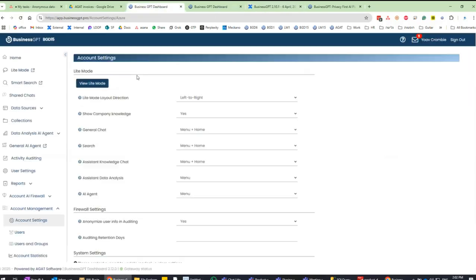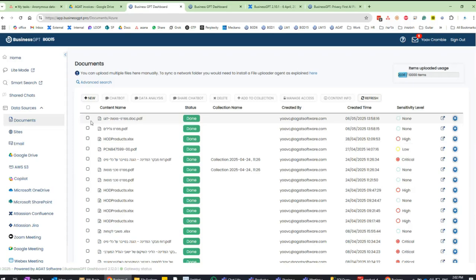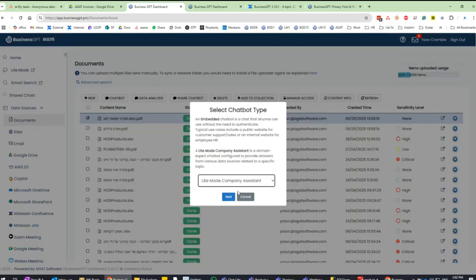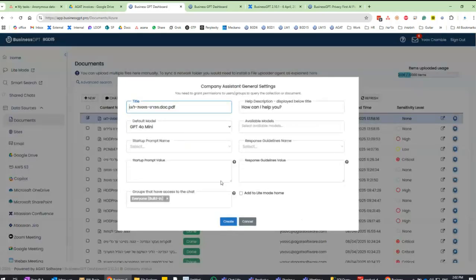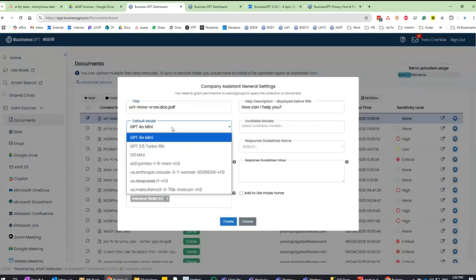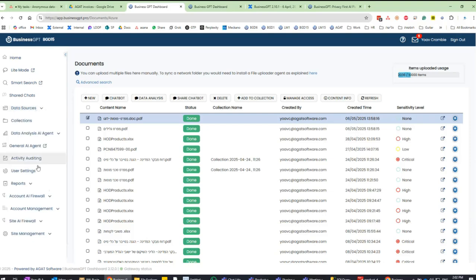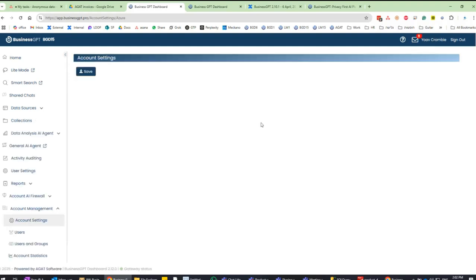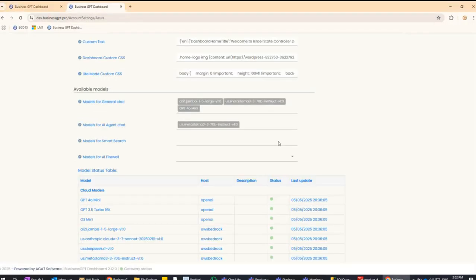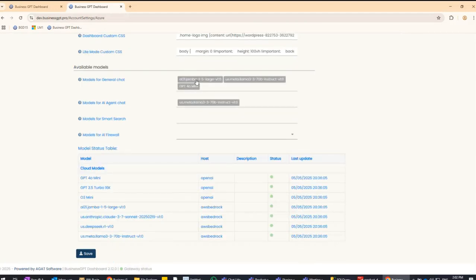Also, when you define an assistant, you can define which model should be used by default. And by the way, the default model for now is set by the order that you pick them. So, sorry, if I go back here, the first one on the list is the default. There's no reorder. You need to pick them in order, taking into account that the first model will be used as the default.